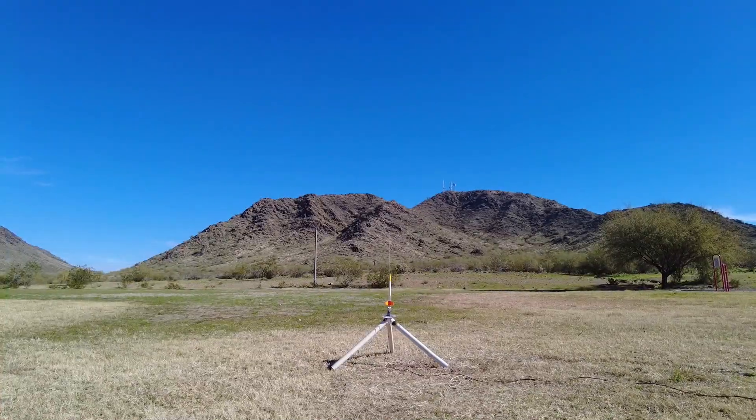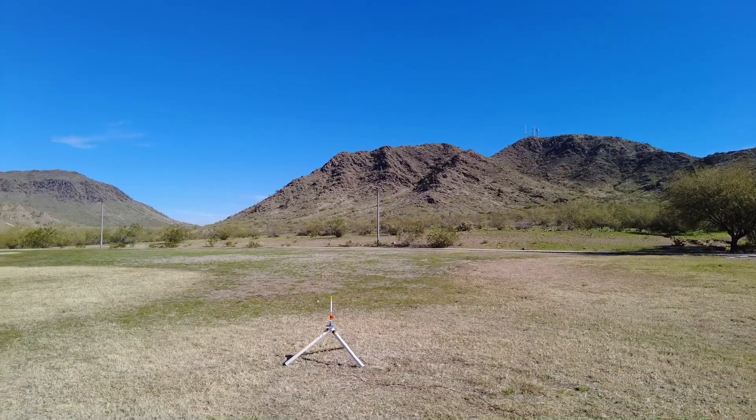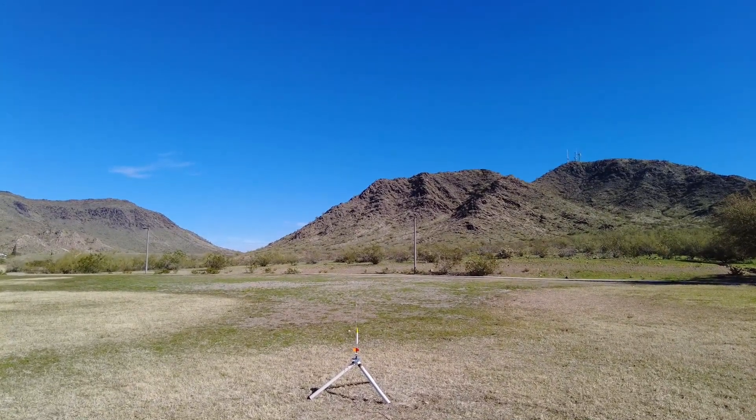All right, here we go — we got the Infinity One going on a B66. Got to keep my eye on this — should be streamer recovery. Going in, five, four, three, two, one. Still see it! Streamer recovery coming down, back in the field — real good. Right above us — this is real nice. The Infinity One, and you can get this rocket from yours truly real soon. Streamer recovery doing great in the breeze.